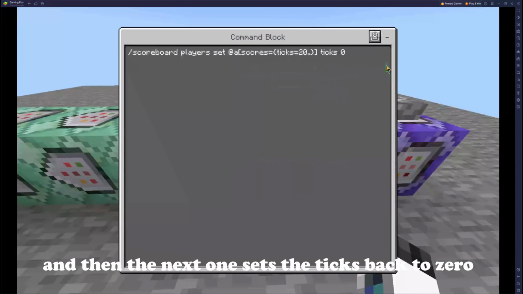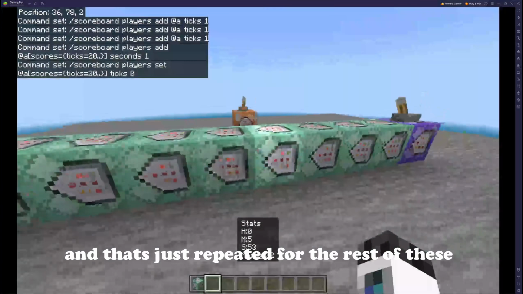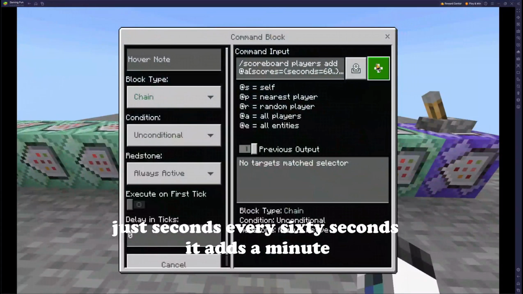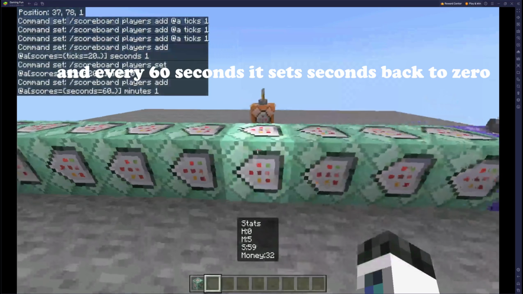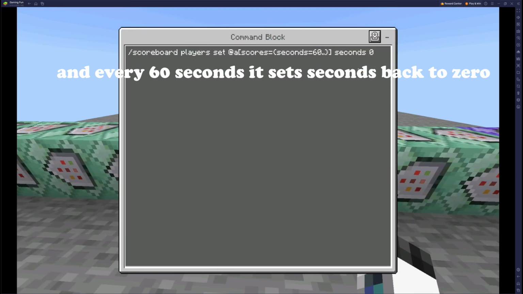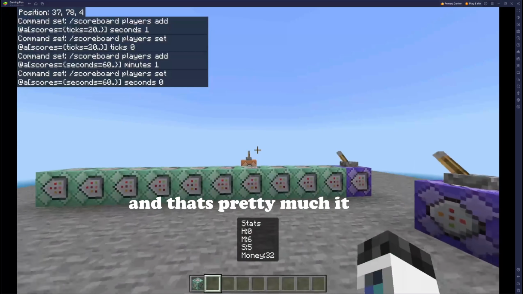And then the next one sets the ticks back to 0. And that's just repeated for the rest of these. Just seconds. Every 60 seconds, it adds a minute. And every 60 seconds, it sets seconds back to 0. And that's pretty much it.